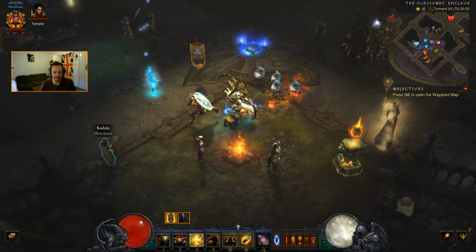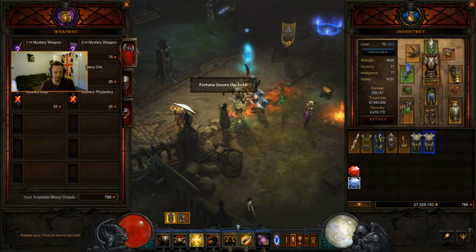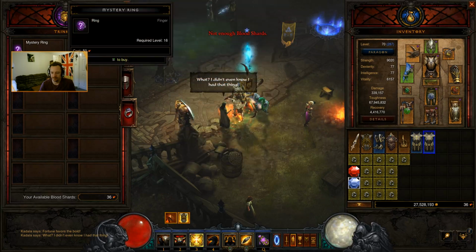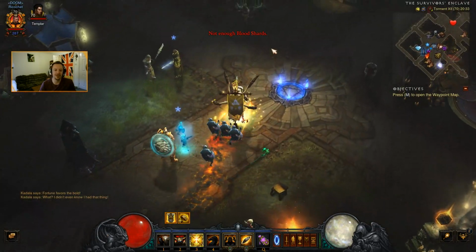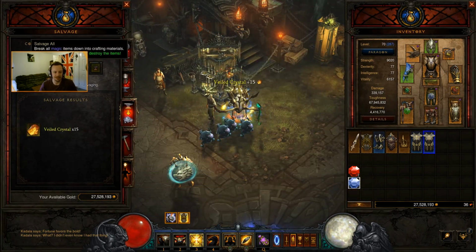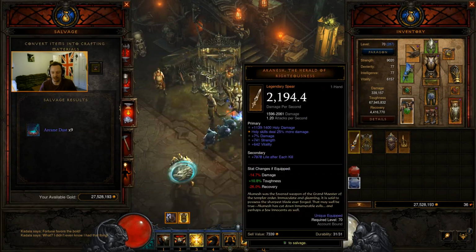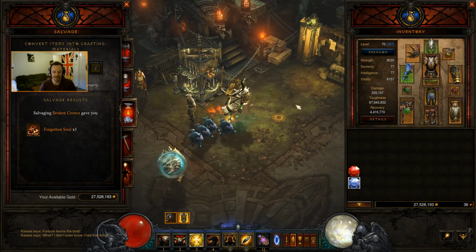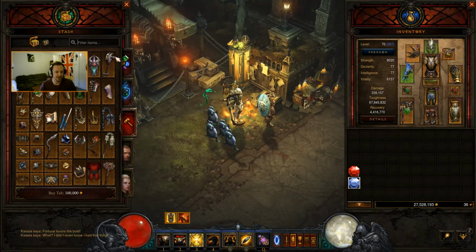Before we finish, let's ask Kadala for rings. Wow, so many blood shards and not a single Unity. I remember a couple of seasons ago, I could find nothing but Unity, or at least that's what it felt like at the time. It's all swings and roundabouts.